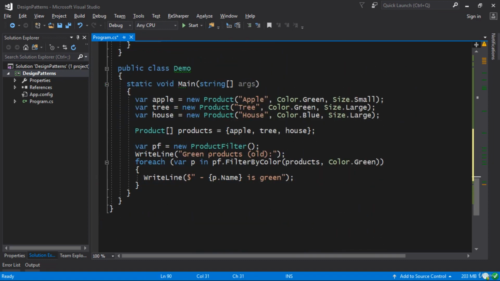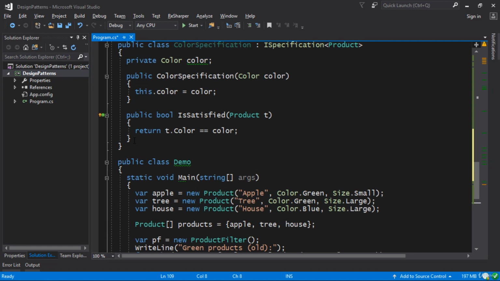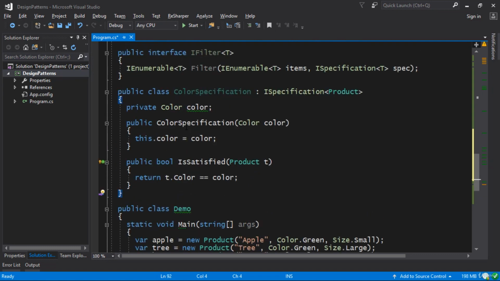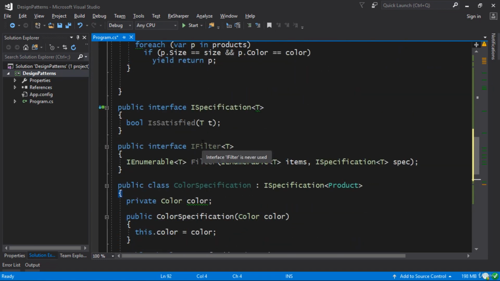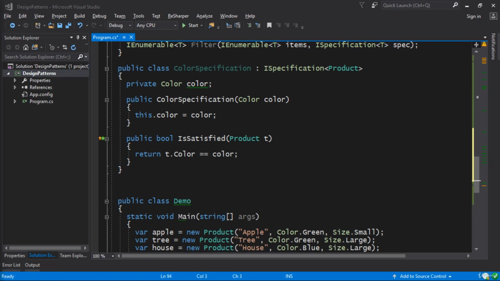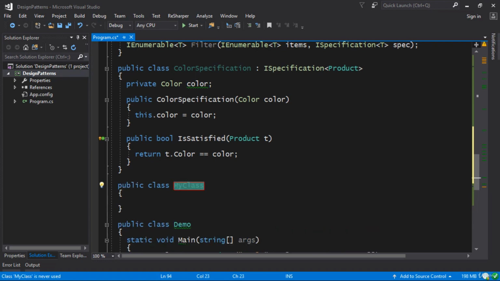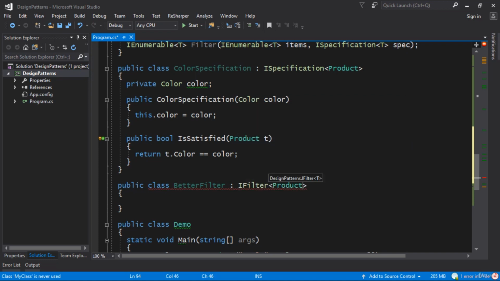We can now do the same kind of green product filtering, but we can do it in a much nicer way. For that, we need another piece of the puzzle, which is of course a new functionality for filtering products. Because remember, we made this interface IFilter, but we haven't implemented it yet. So that's what we're going to do right now. We're going to make a better filter. So here's a class called BetterFilter, which is an IFilter of Product, because that's what we're filtering.